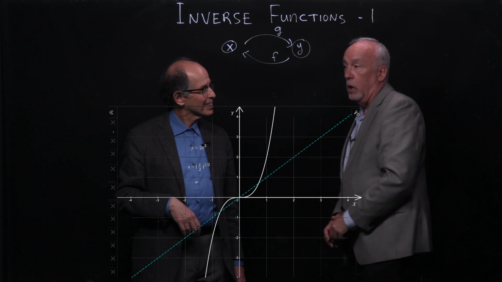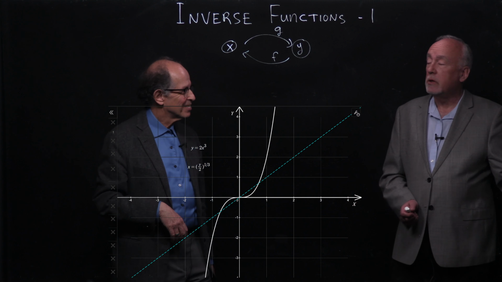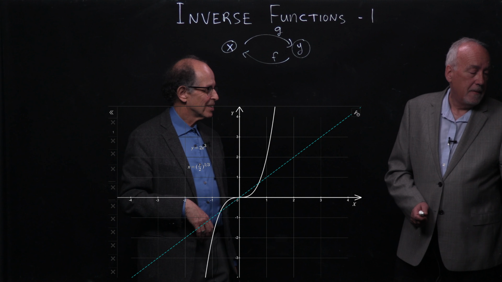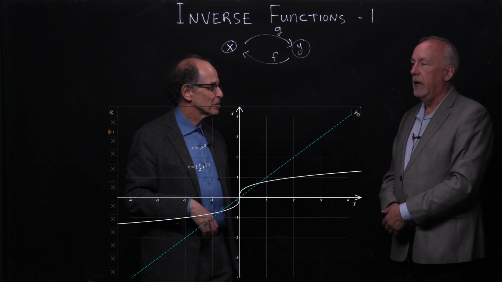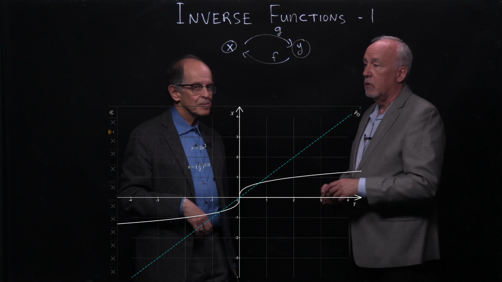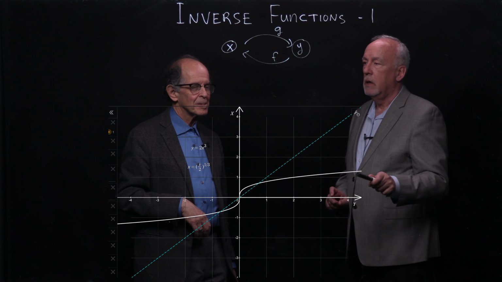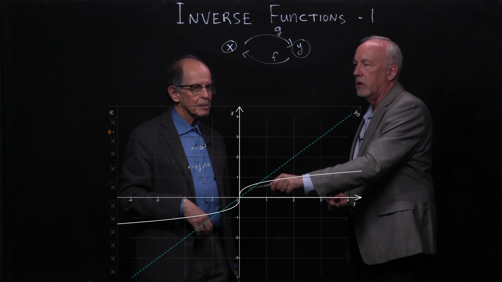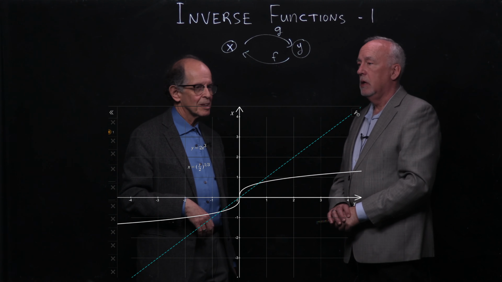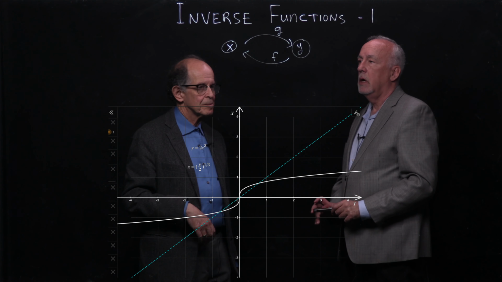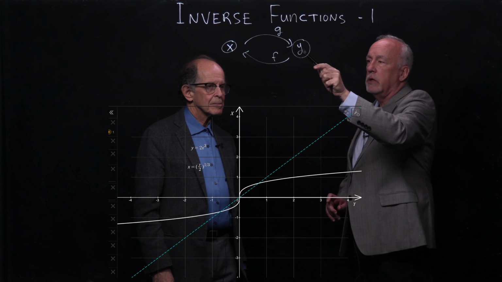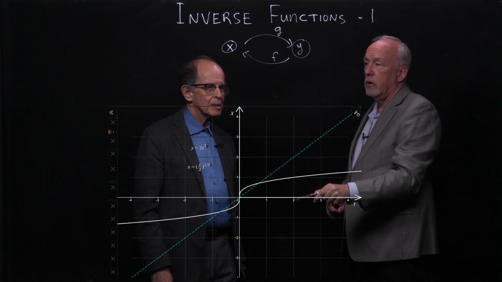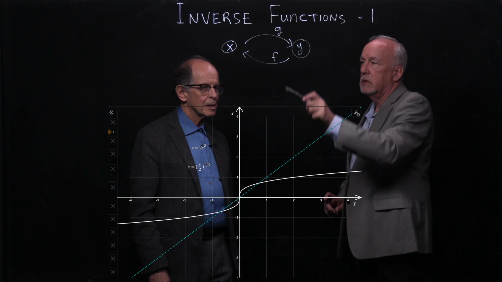What does it look like? Well, I wish I could do a reflection for you, but I'll do a rotation for you, Matt. Oh, wow. Here we rotate, and there it is. This is what the cube root looks like. Now, what you notice is, of course, it grows much more slowly than the cubic. It has this sort of vertical slope at 0, which is kind of interesting. But it does exactly what we want for this inverse function. So remember, we had this function that took the value 1 and brought it to the value 2. If I start with 2 here and plug it into the curve, I get the value 1. So 2 goes back to 1. So it's exactly doing this little loop.